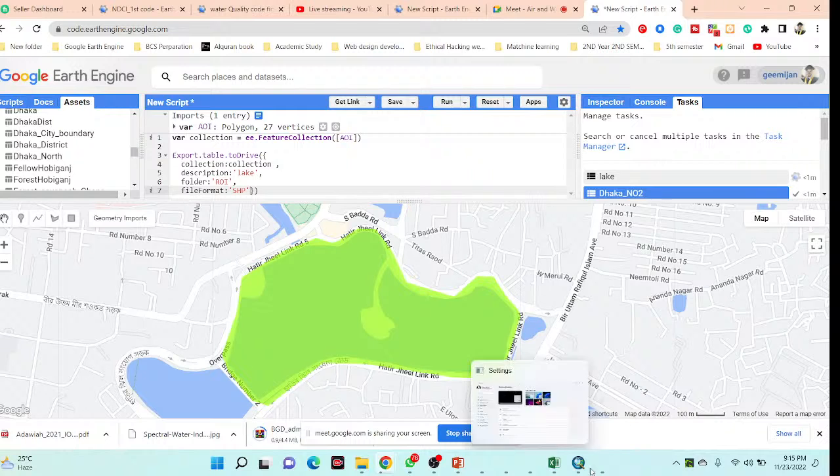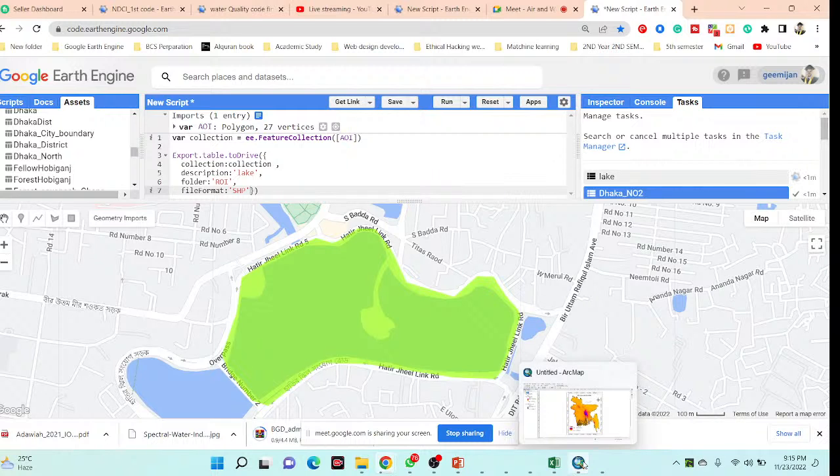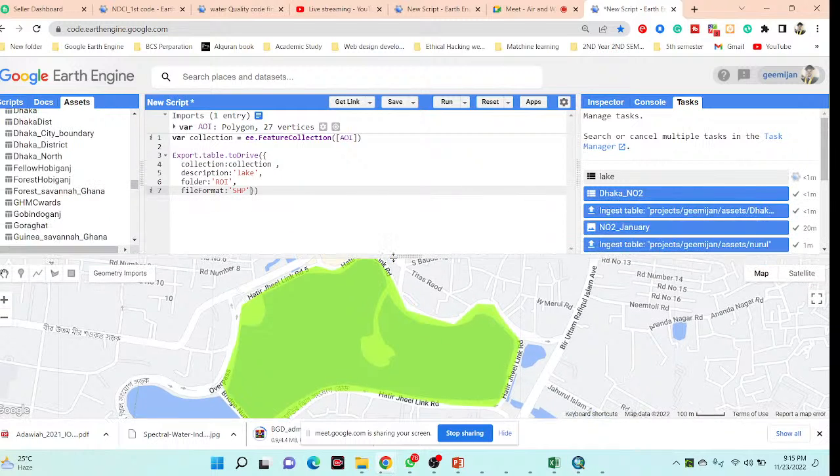Okay, after completing this, I can simply open this shape file. Any software, just ArcMap or QGIS software, I can simply work with this. So it will be working. After completing the right sign in here, I can easily work with this. Okay, so this is the process for creating the shape file in Google Earth Engine platform. So using this process, you can easily create any water body shape file, any river shape file, any lake shape file, or anything shape file you can easily get from this process. Okay, so in this time, I just try to show you this part.